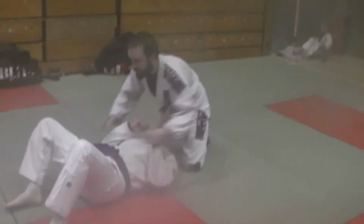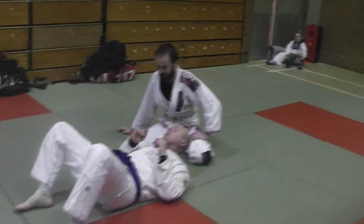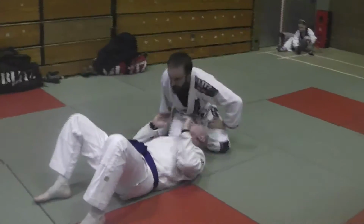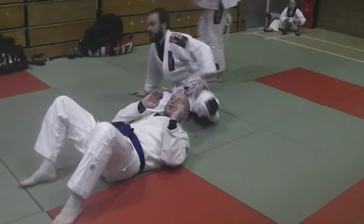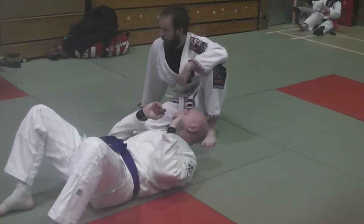Okay, so this is a North Side Escape. It's called Superman. It's a deep half guard. When I'm in North South, I want to make sure that my hands are in T-Rex, boxing hand position.